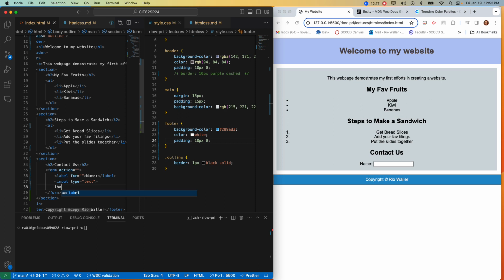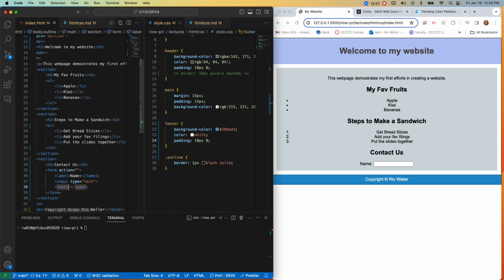Okay, so let's do another label. Now again, these fours right here are going to be used in different ways when we do coding. For our purposes, we could give it things like name, but I don't want to actually throw too much in here because for now, I like keeping things fairly simple. There's also ways when we're coding JavaScript, you will learn about how to include things here like ID, like name again, that we would then use in our code. But for this purposes, we're going to keep it fairly simple.